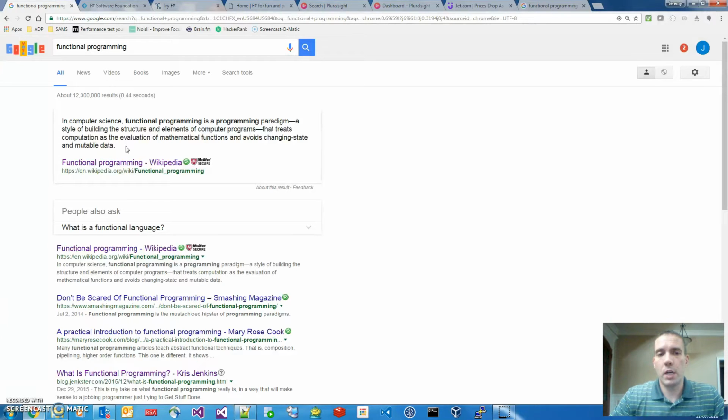Functional programming is big on avoiding side effects. So if you call a method that does one thing, it shouldn't also do B, C, D, and E. If you get an object out of a database, it shouldn't update that object as well. Also, they're really big on avoiding mutable data.